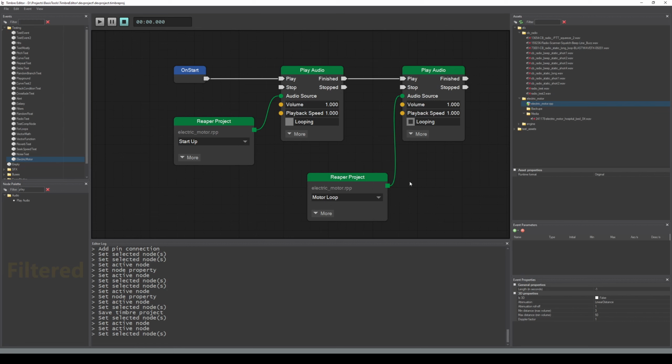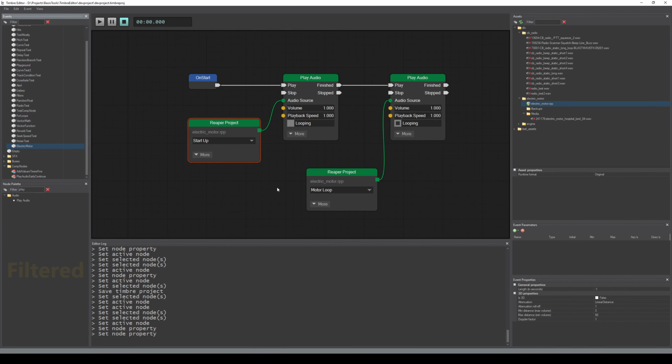I do have seamless looping, which is how this loops seamlessly, but I don't have seamless queuing of one sound and then the next. Now, a small hack that can be done is to trigger this play audio just ever so slightly before this thing stops, so we can get the length out of the wave, and we can delay it, but not quite the amount of the length, just ever so slightly less.